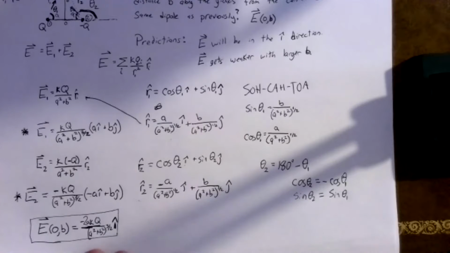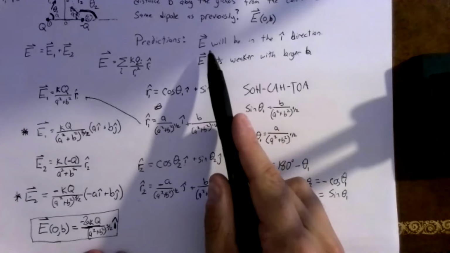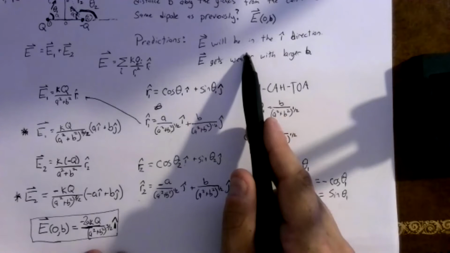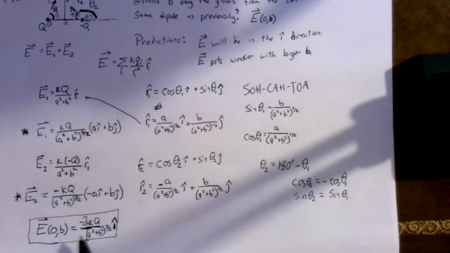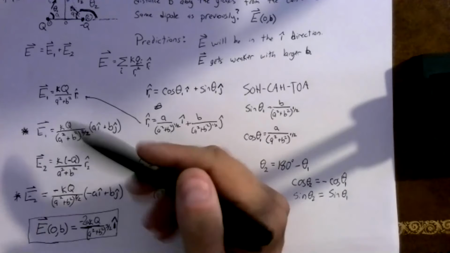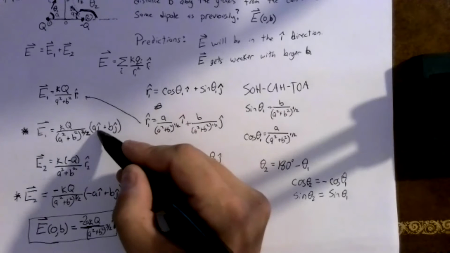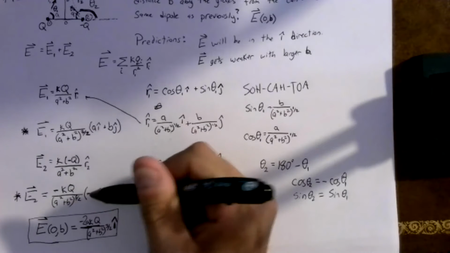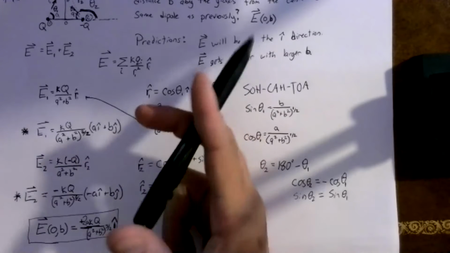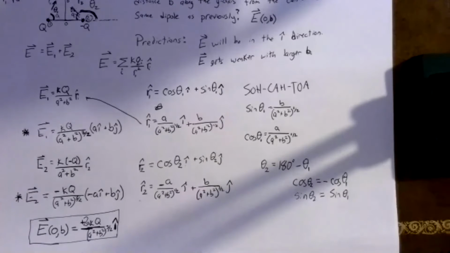So the last thing we want to do is check if our predictions were right. Is our electric field in the positive I hat direction? Yes. Well, we got negative. Did I do some math wrong there? Wait, no. You're right, it is supposed to be positive, right? Because we had this coefficient times A I hat minus, so we really are adding those together. So this is positive. That's another good reason to make predictions and check them, because if you make a mistake, that's a good way to catch it.